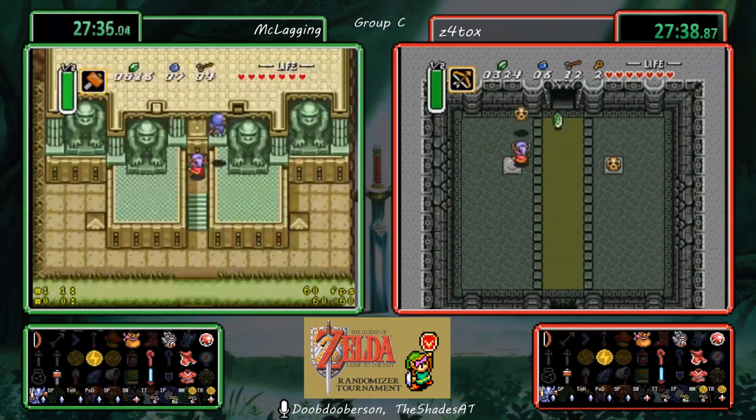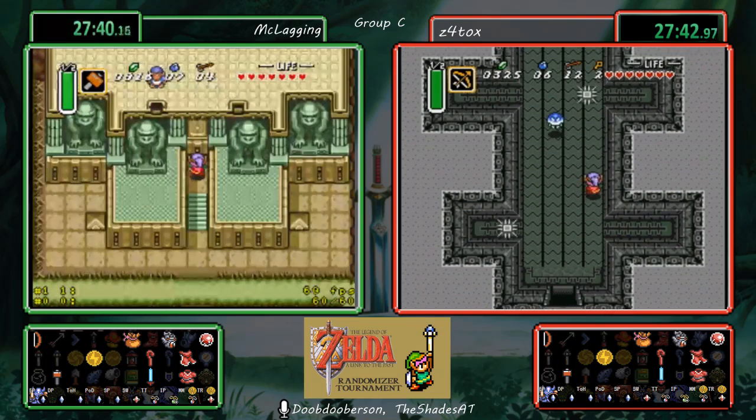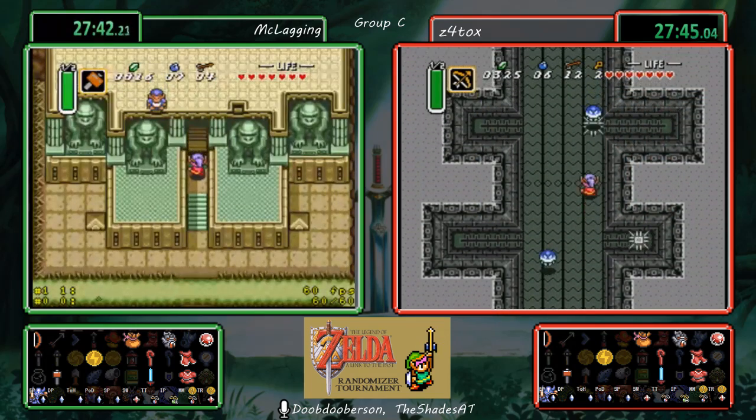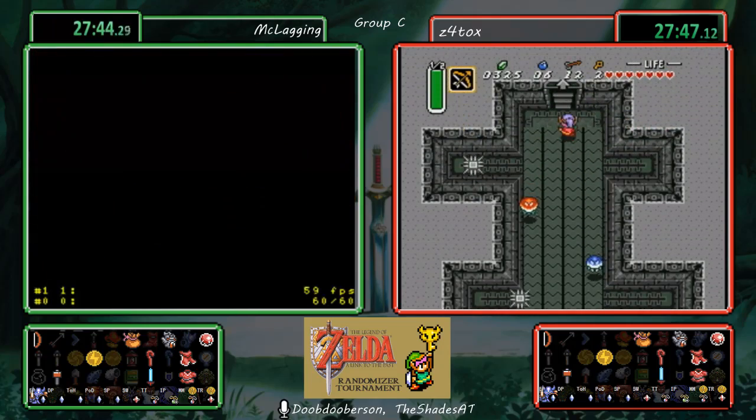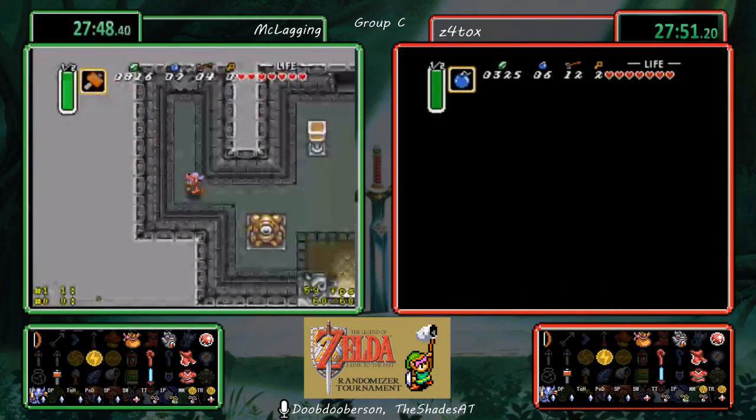Z4T0X now working on the back of the front end, I guess is the best way to put it. Heading down the conveyor belt here. Gets through very easily. No damage. Always nice.